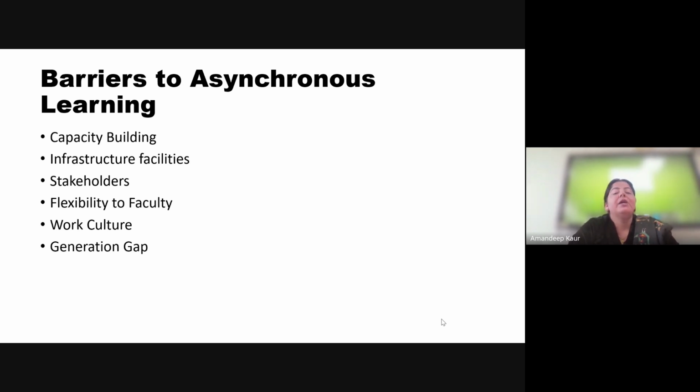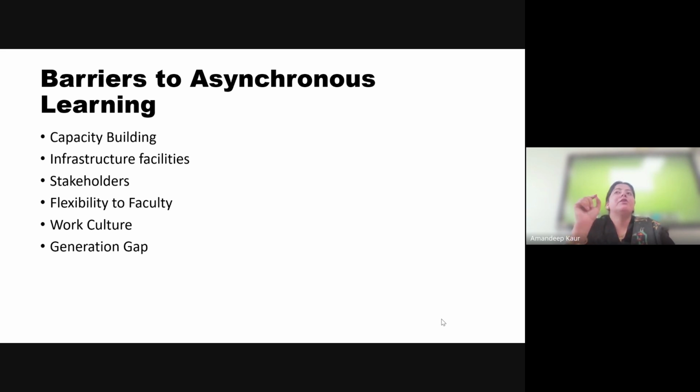Flexibility to the faculty. If a faculty is working for a MOOC program, it means that the faculty is handling an additional load, not only in terms of developing the whole subject, maybe with the help of a team or maybe without the help of a team, but when the faculty is developing the content, when the faculty is designing different assignments, when the faculty is responding to the 5,000 or 500 emails he or she is getting from the different students enrolling for that program, it means some additional load is to be borne by that particular faculty.